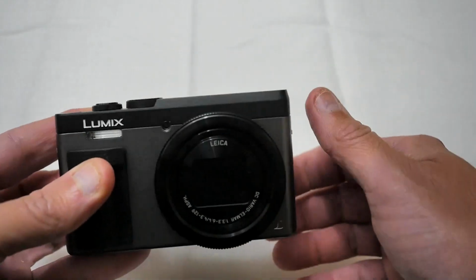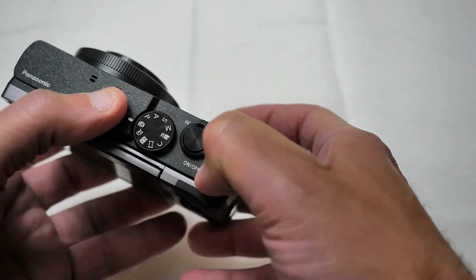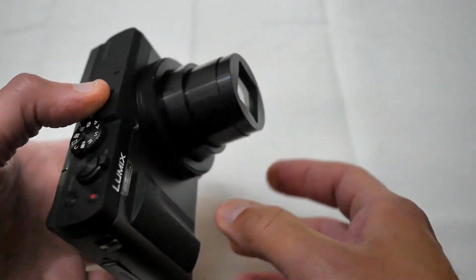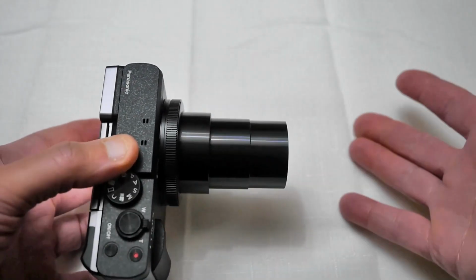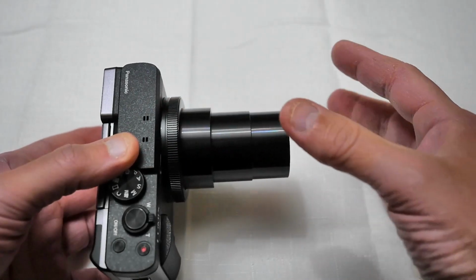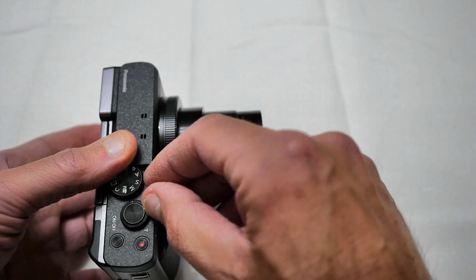When you turn it on, you are hit by the fact that you've got a nice focus ring here, and of course it has got a reasonable lens on the camera, and you can zoom it quite far out, which is quite good, and as you can see it does produce quite a bit more of a length from the original body when you zoom it to the full size of the length, which is quite large actually. It's quite a big zoom on this, which is quite handy.